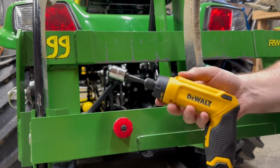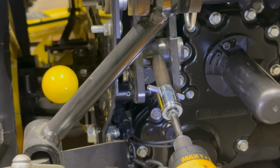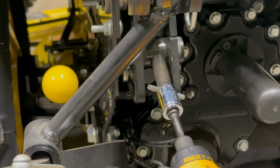So definitely recommend this if you're going to be switching between using your mid and rear lift. You can see here, that's how it kind of engages. It just sets on that roll pin, and you could just kind of twist it and it'll do its thing. There's weight on it right now, so it's not going to move.